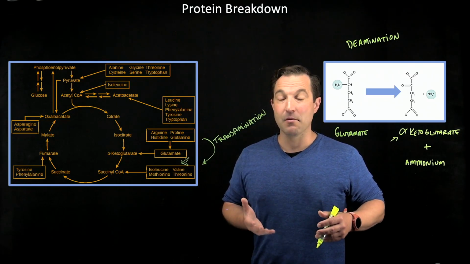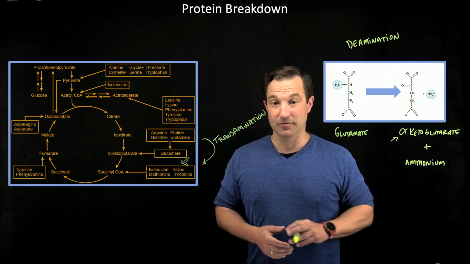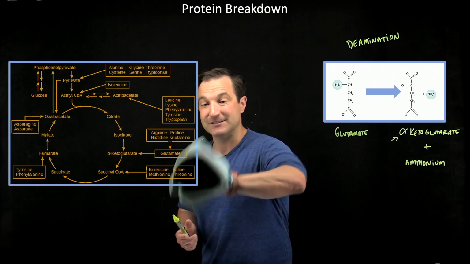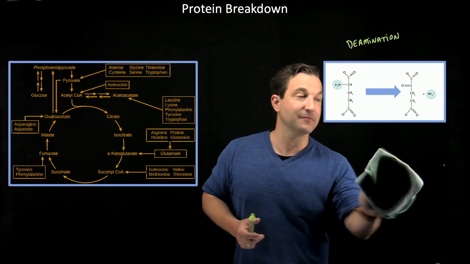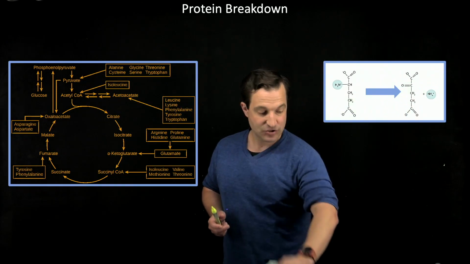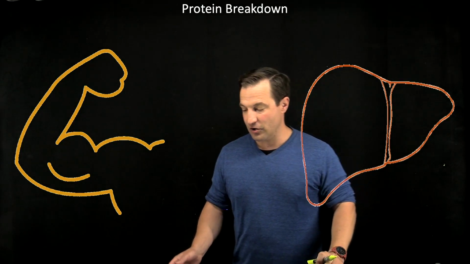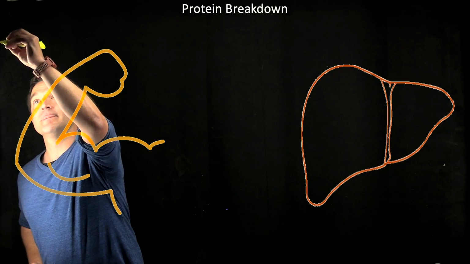But remember, the byproduct of this protein metabolism is going to be that amine group. So now we have to finish up with covering what happens and how do we get that amine group out of our body. So let's go to our final picture here of our alanine glucose cycle. Let me write that right up here.